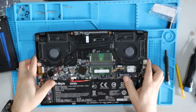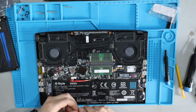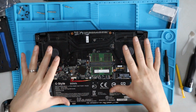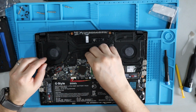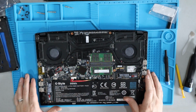Keep in mind these things have just a little bit of stickiness to them on one side. It's just enough that if you don't get it dusty and dirty, you should be able to stick it back on. And then the heat and the pressure from having the whole unit back together will re-solidify that piece of rubber back to the top of those screws a little bit more securely than what they are right now.